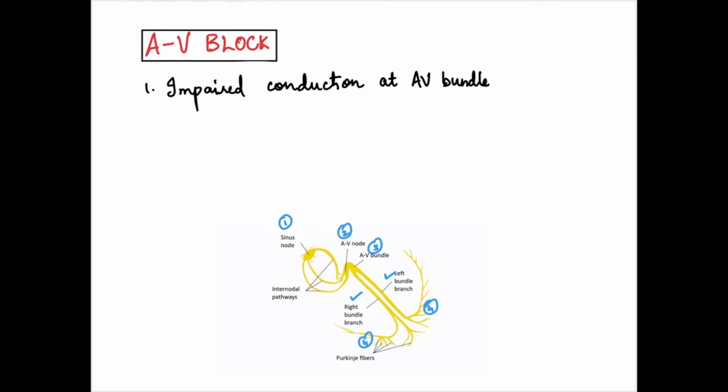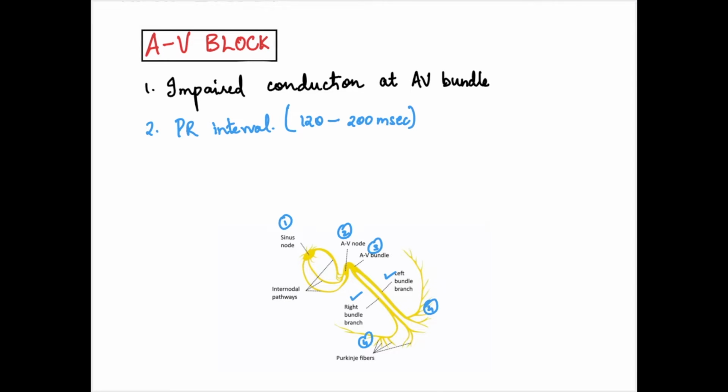So in an ECG of atrioventricular block, tell me which particular interval or segment denotes the passage of current across the AV bundles. Which one? Yes, it is the PR interval which denotes the passage of current across the AV bundles. The normal value of the PR interval is roughly 120 milliseconds to 200 milliseconds, roughly around 4 to 5 small squares. You can take it like that.